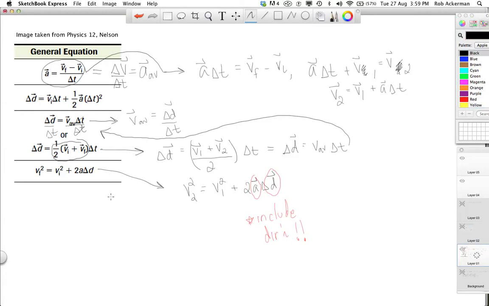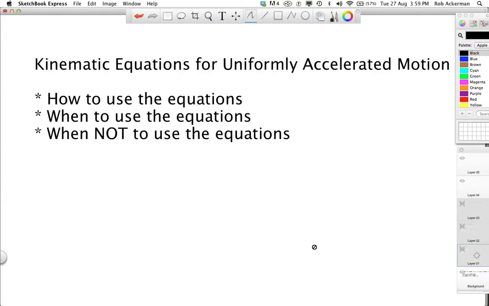Okay, so there's our kinematic equations. There aren't really any other ones that you're going to need in this course. Just a couple things. We were talking back here that these equations are for uniformly accelerated motion. Now, it is a little secret in this course, maybe it's not a secret to some of you, that the motion we deal with will involve uniform or steady acceleration. We will never give you questions with changing acceleration. So imagine yourself driving along in the car and you're at a traffic light that turns green and the driver accelerates steadily. You get that nice smooth acceleration. That's uniform acceleration.